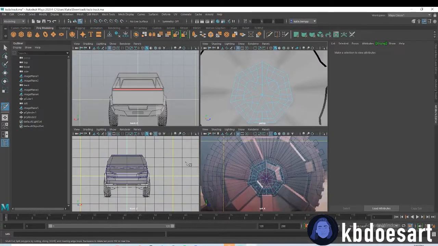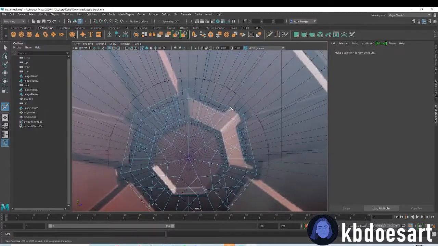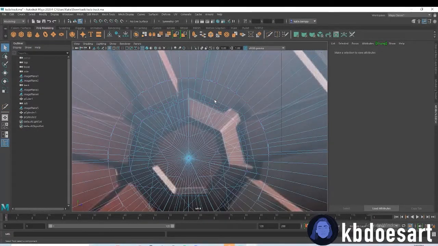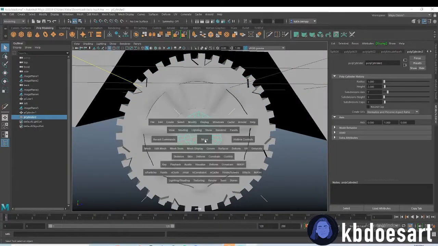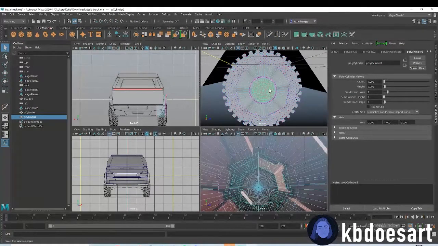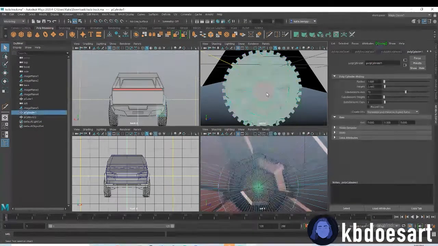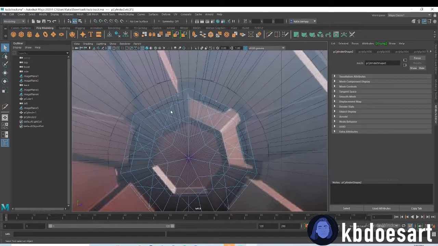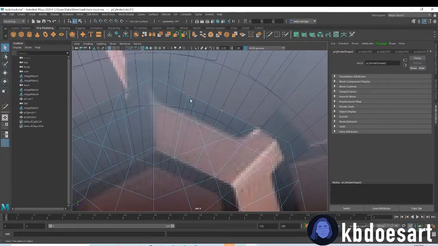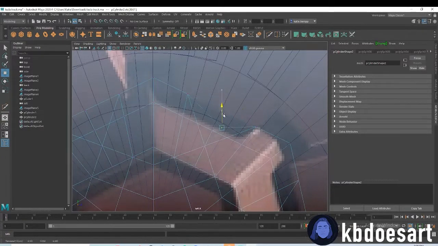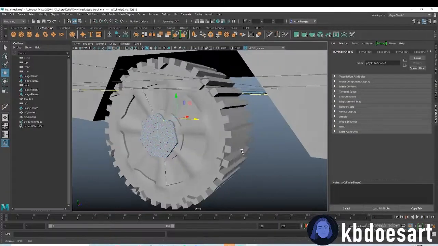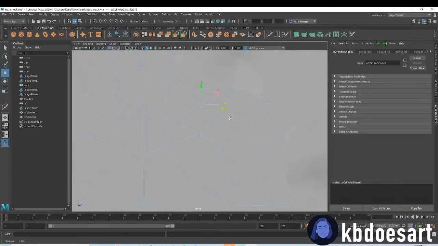All right, good. And then back in this view, make sure you're only selecting this object. There we go. Then you're going to take this middle vertex and move it to be down in the middle. You will have to click and drag to make it actually move down in the middle. And then let's make sure that's looking good. Okay.